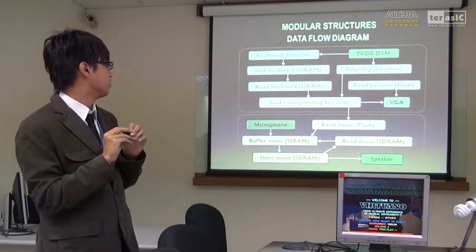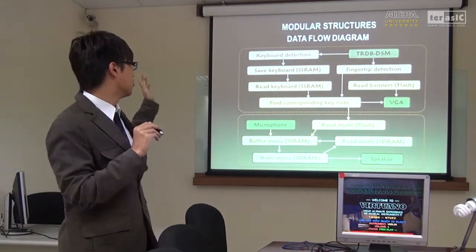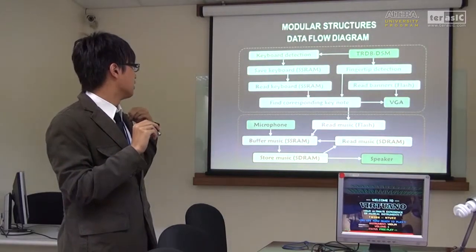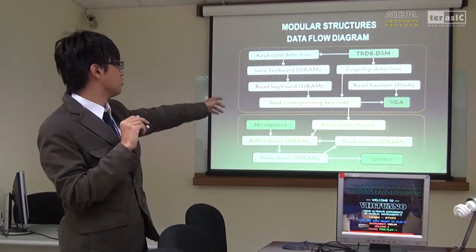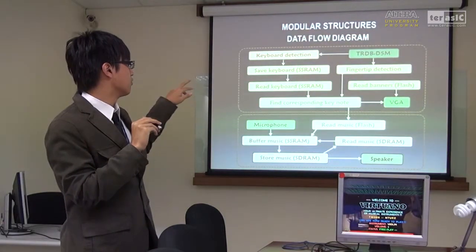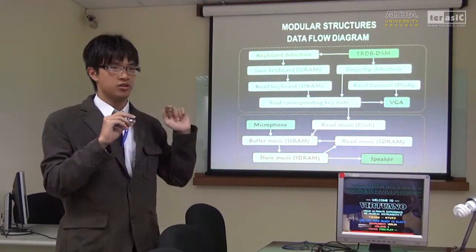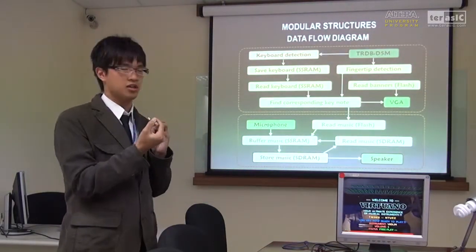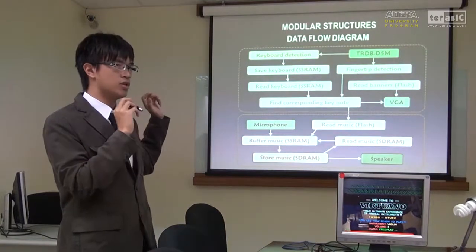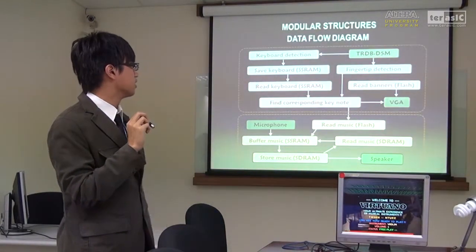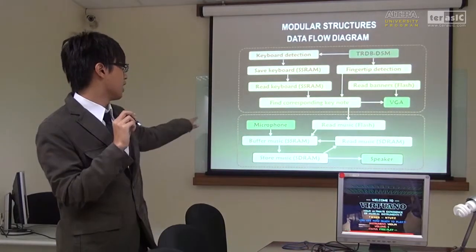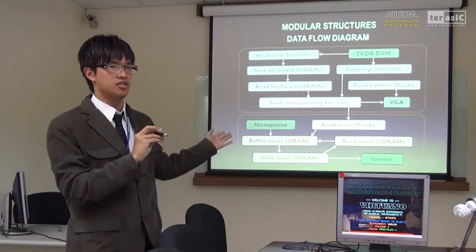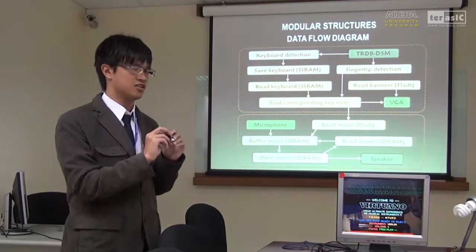And this is our data flow diagram. We first detect our keyboard, and then we save our keyboard to the SSRAM memory. Then we do fingertip detection, and we use the two results to find the corresponding keys. That means we use our fingertip and see which note it lands on. We have the corresponding note, and we read the music from flash, and we have the cycle just mentioned before. It's also on the poster, so for details you can check the poster here.